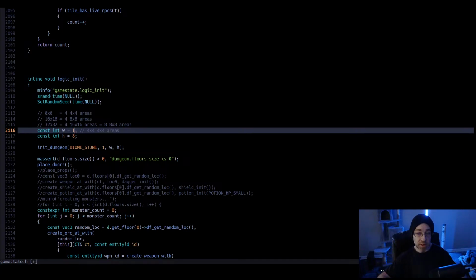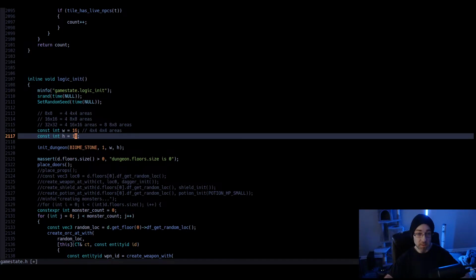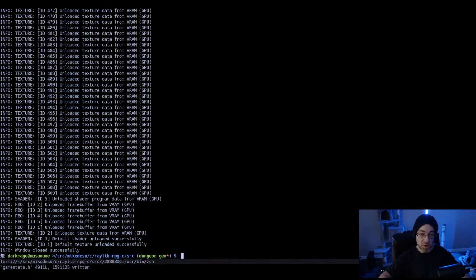So if we want to scale it up to 16 by 16 and maintain 2 parts, now we should still have 4 rooms, but they should be a lot bigger.